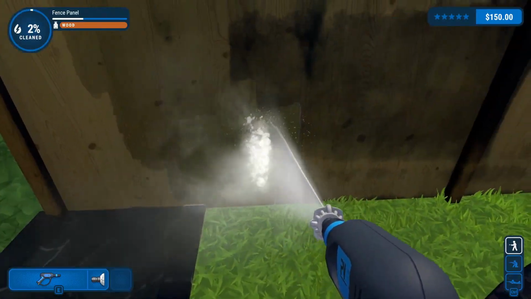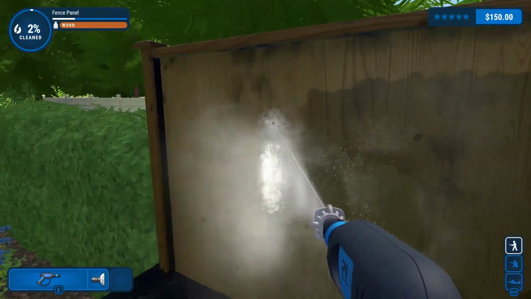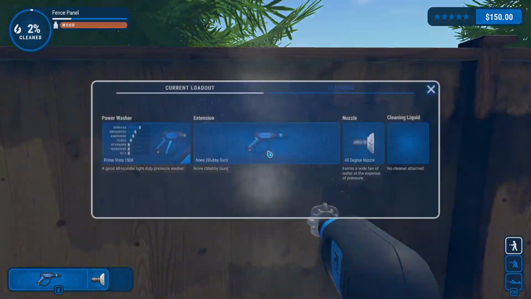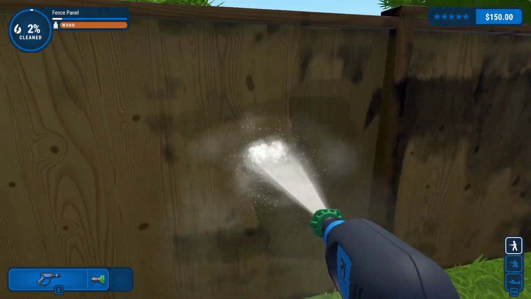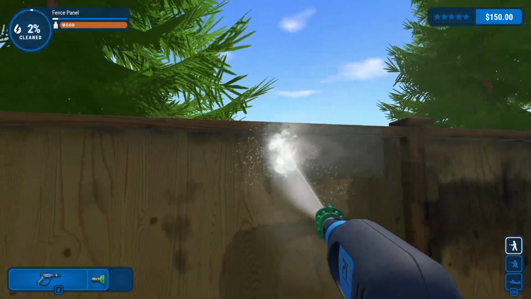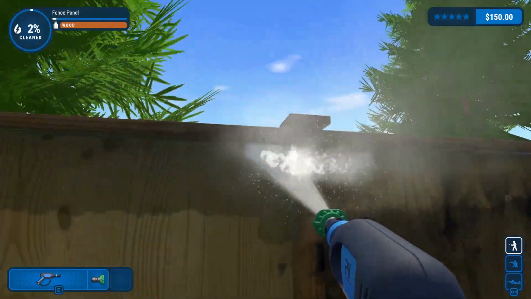It has a big surface area. I just don't know if it's cleaning. But it seems like it is. It's just, I guess it's a little weird. Let's change the nozzle then to like 25 degrees. That should do the trick, right? Yep, seems like it's cleaning. Wooden fence. Just make sure it's spotless.